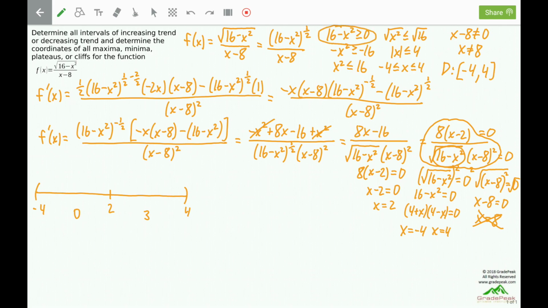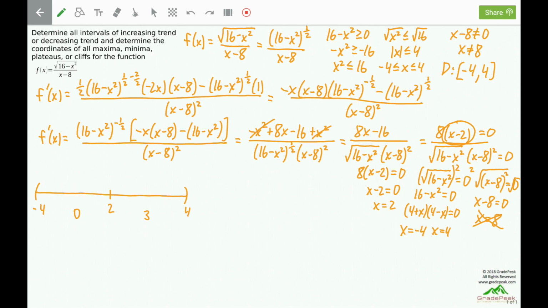And we're in the domain here. So that is the square root of a positive number, and the square root of a positive number is a positive number. So that square root will guaranteed be a positive number. Also, the x minus 8 is quantity squared, and anything squared will always be positive. So that entire denominator is a positive number. The positive 8 in the numerator is also a positive number, so everything is positive, guaranteed, except for the x minus 2. And that means we can plug our test values into just x minus 2 to determine whether the first derivative is positive or negative.